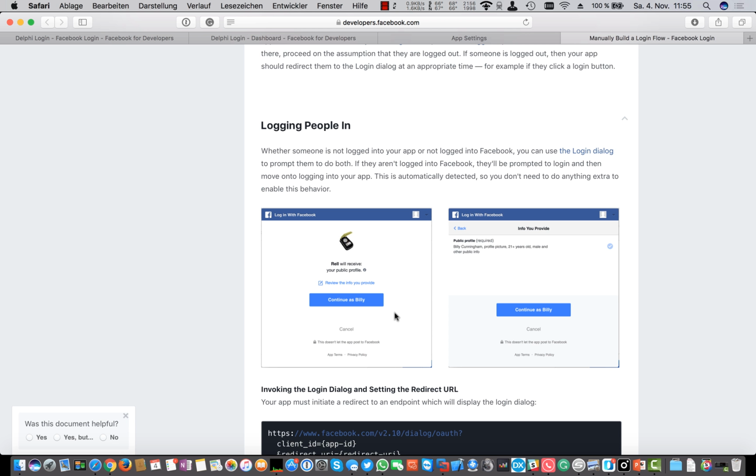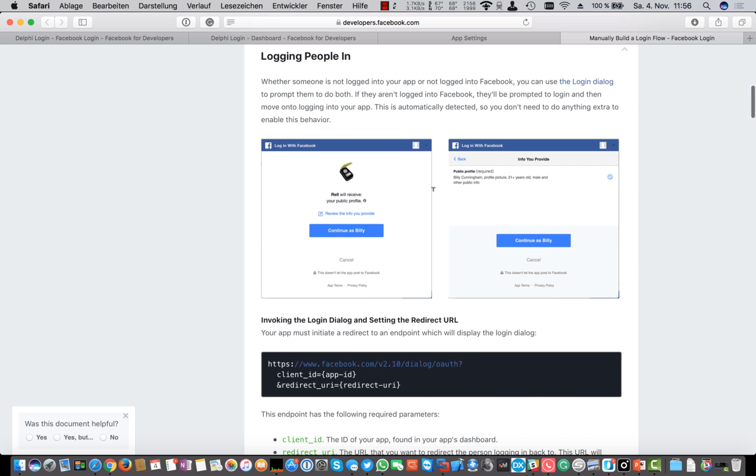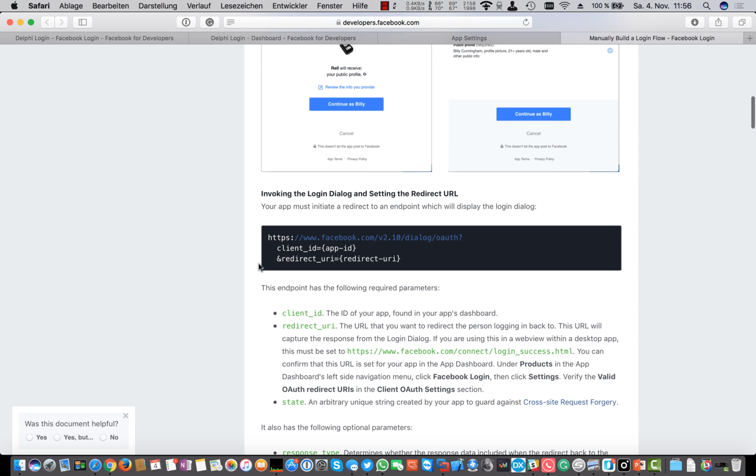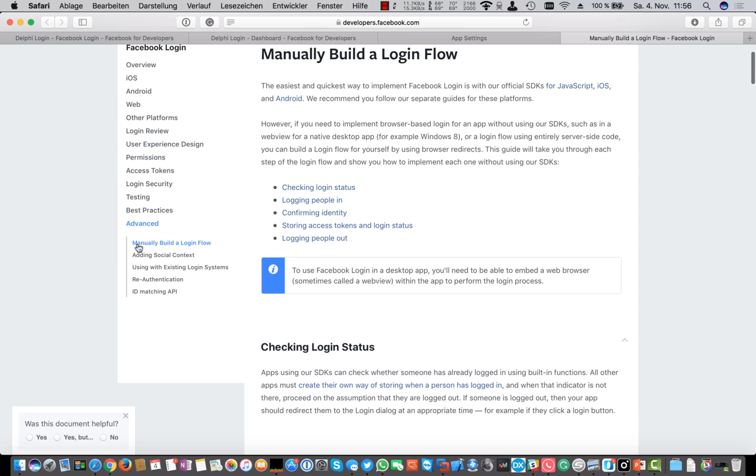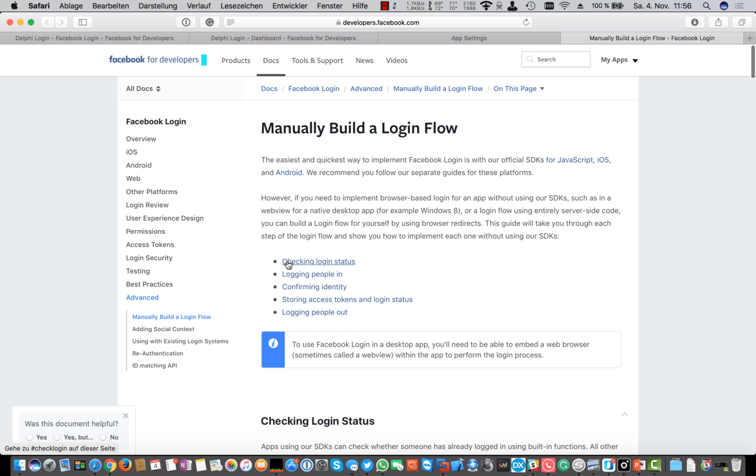This is the login dialog and some information about what you need to send to the server and what you get back. So the advanced manually built login flow is where we are taking our information from. Like it's saying here, it's for checking login status, logging people in, confirming identity, and you get access tokens, and you can also log out people again. That's something we don't look at today.